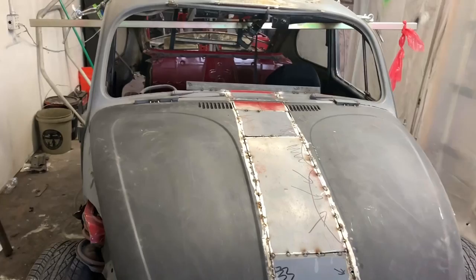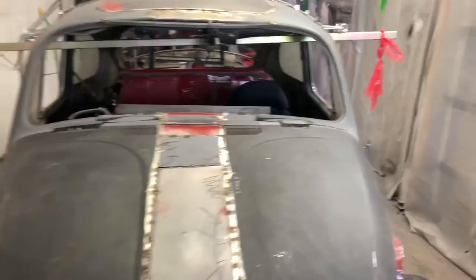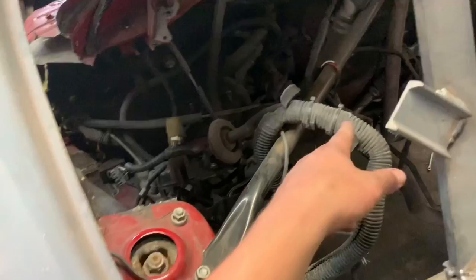So now that I did that, the next step is to take the body off. I'm going to clean everything out like a lot of you suggested. I'm going to look up, ask people, do a bunch of research, see what MR2 wiring I actually need to keep and what can go. I am 90% sure that all of the wiring right here can go away, at least, and I'm basing that on looking at Kyle's MR2 with his K-Swap. None of this crap is in here.